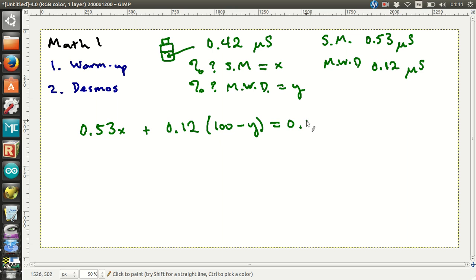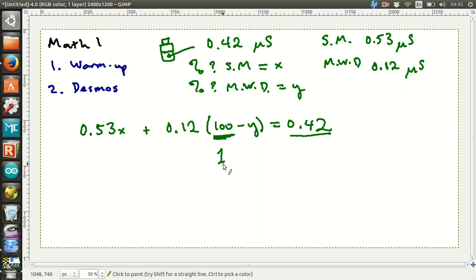Okay? Now, Vanessa is the only person who actually solved the equation in class, and she found a negative answer, and that's my fault. Sorry about that. If we're using 100 as the maximum percent instead of 1, then we can't be using just 0.42. Now, let me explain about that.